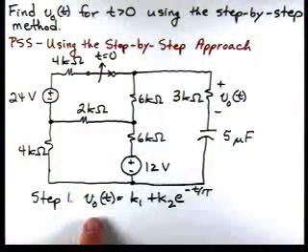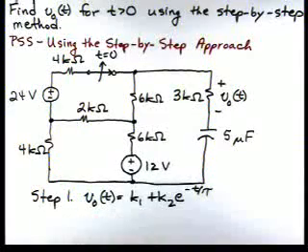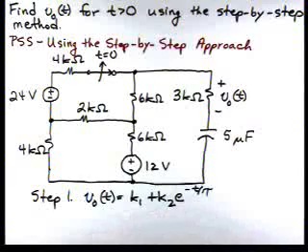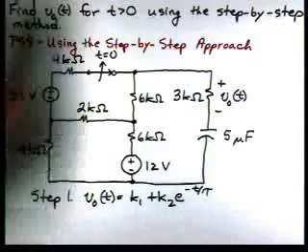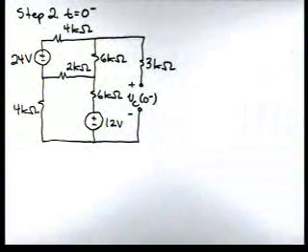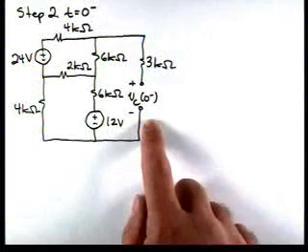From our problem-solving strategy, step 1 is we know the form of the solution is V0 of t is equal to K1 plus K2 e to the minus t over tau. Our task then is to use our problem-solving strategy to find values for K1, K2, and tau. The next step says draw the circuit at t equals 0 minus, and we want to calculate the value of the capacitor voltage at 0 minus, because we know the capacitor voltage is going to remain the same from 0 minus to 0 plus, or continuity of voltage for the capacitor.